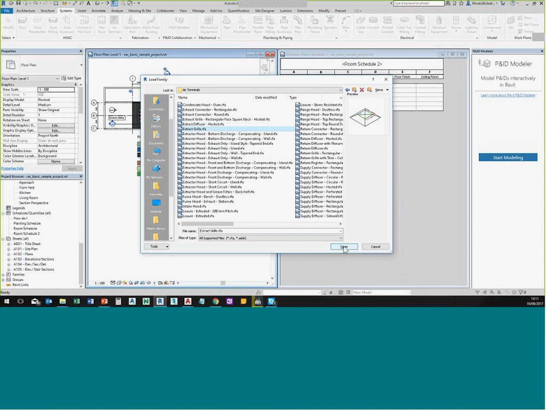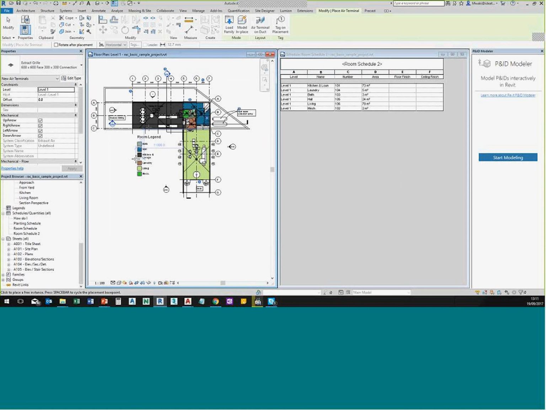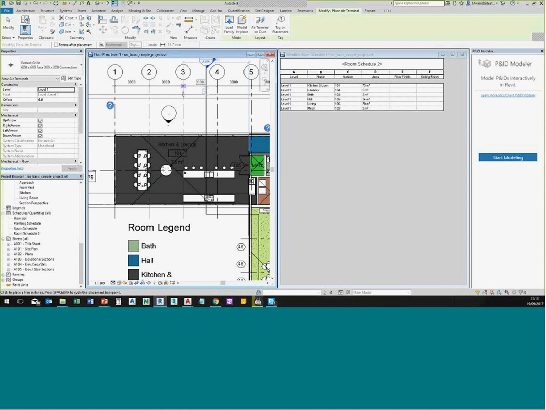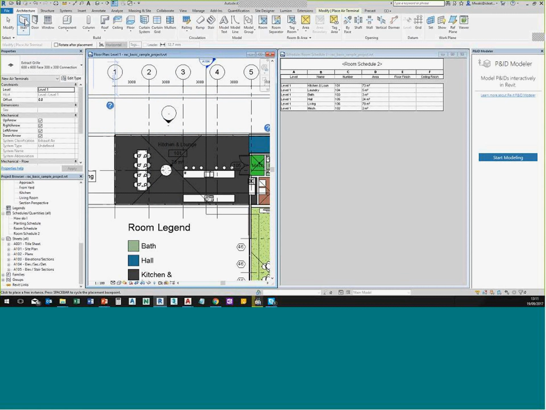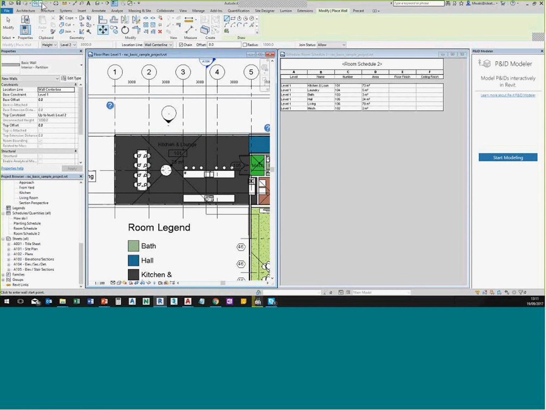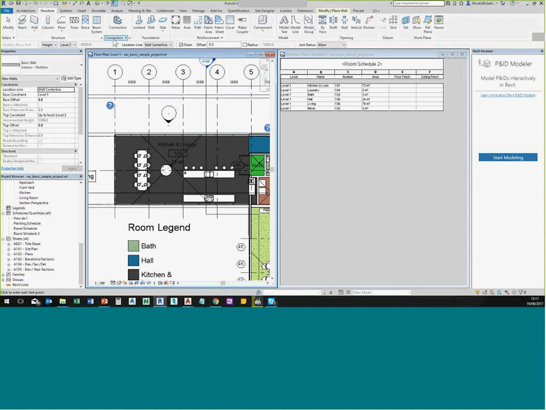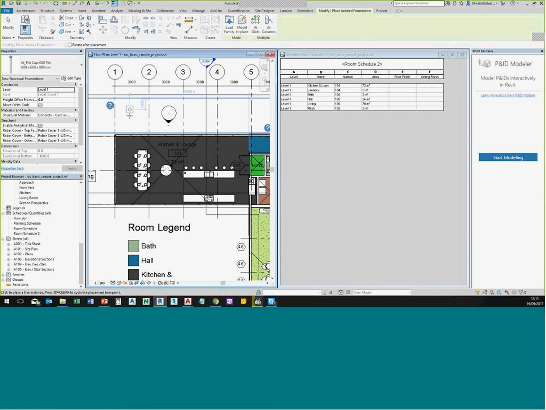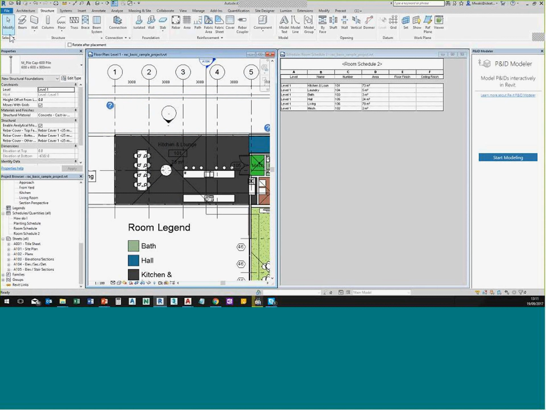Let me just pick one that is not listed, and I'm able to place it. But again, you can see my contextual tab looks different than when I had a door, for example, or an isolated foundation element. So that is something to keep in mind.